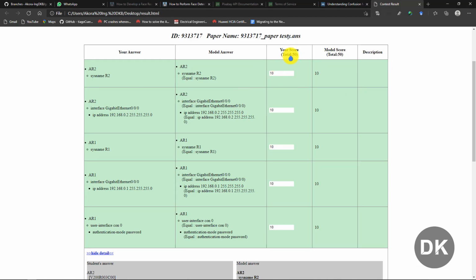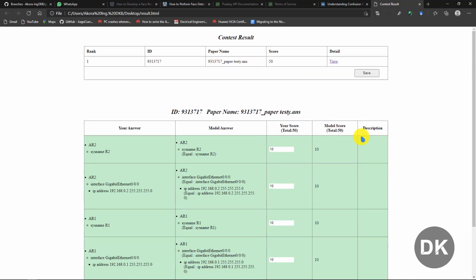So then our total marks will be 40 over 50. So basically this is how the grading works, and this is a general idea of how the paper extension works in eNSP, and how it's used to assess students.